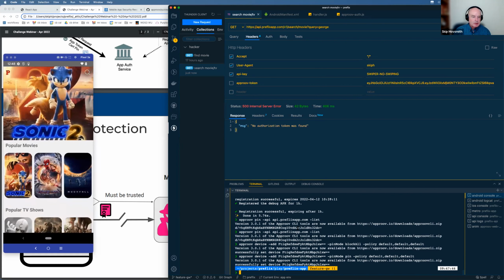So there we go. We both broke the pinning as if we were simulating an attack, as well as fixed it again. And this kind of device-specific whitelisting, blacklisting, breaking pinning, changing security policies, whether you're going to accept debuggers and such, is all handled through the Approov CLI and is very useful for testing. And there's no need to touch the app at all.